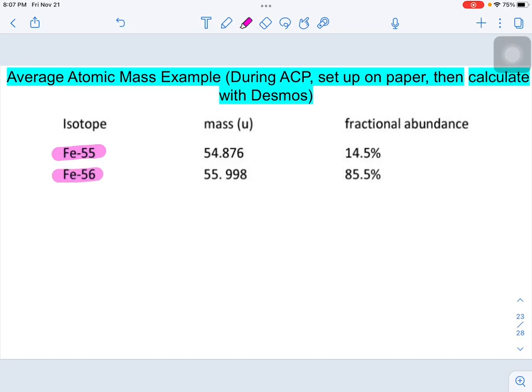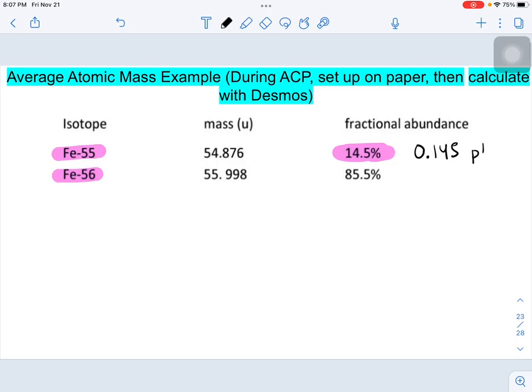Remember, what we first need to do is we need to convert our percentages to a decimal. That is the first thing we want to do because we don't want to make the mistake that we didn't convert it. So let me go ahead and let's talk about 14.5. If you go to Desmos and you put it in the calculator, and if you divide 14.5 divided by 100, we're going to get 0.145. Okay? Now, guess what?